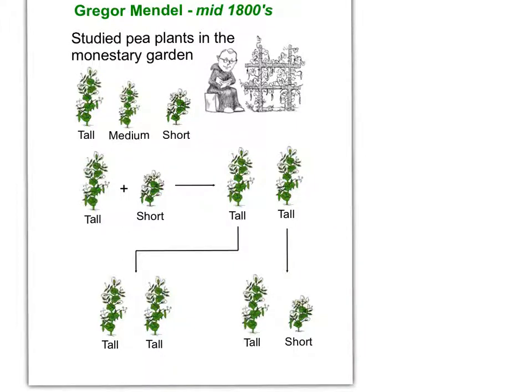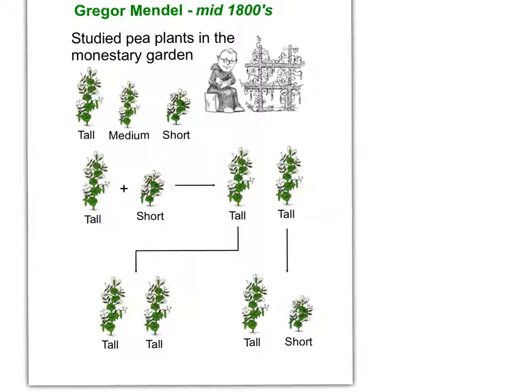Alright guys, today we're going to look a little bit more into heredity and genetics, and then by the end of the class period, hopefully you'll begin working on some Punnett squares, and then we'll go from there. So the first thing that we want to look at is basically how this whole thing started with heredity, and it really stemmed from a guy named Gregor Mendel.